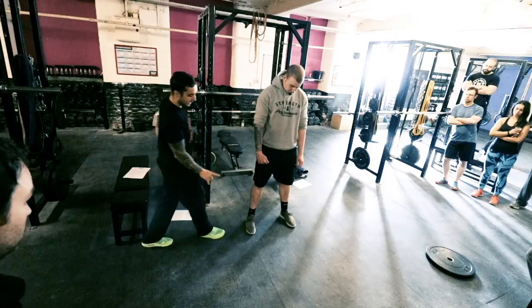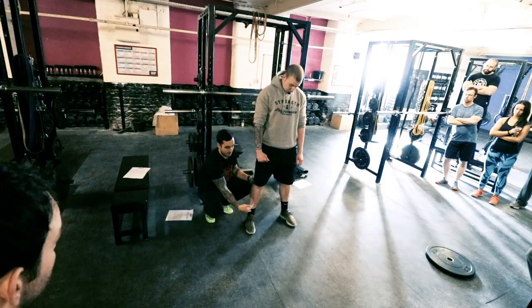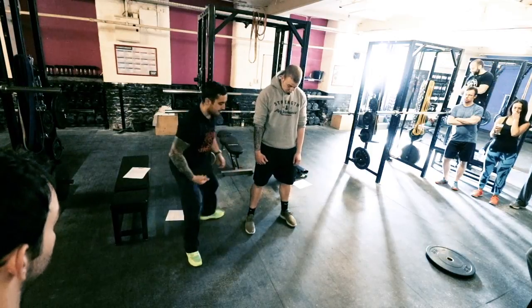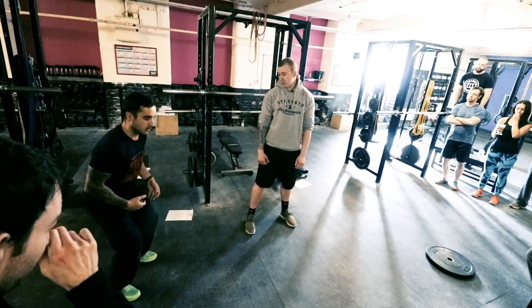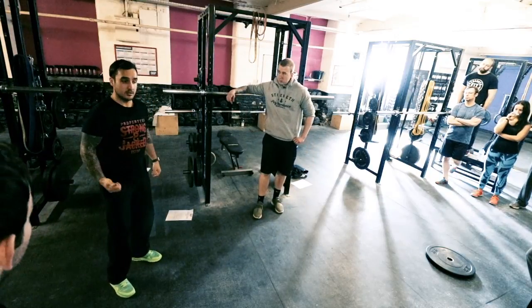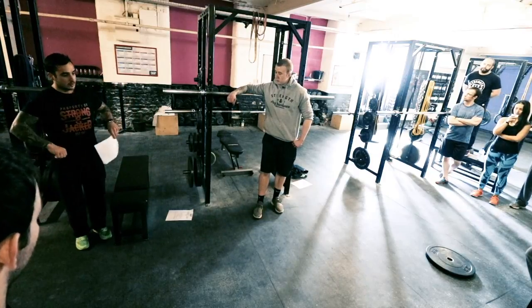So straight away, after doing that, he should feel a bit of tension here. His knees are then going to be more in line with his toes. So when he goes down, he's going to squat and his knees are going to come out. Whereas if you just sit up and then squat down, you've got no tension in your hips. But by adding that little bit of torque, you're going to generate so much more power. So bar on the back, brace, torque.